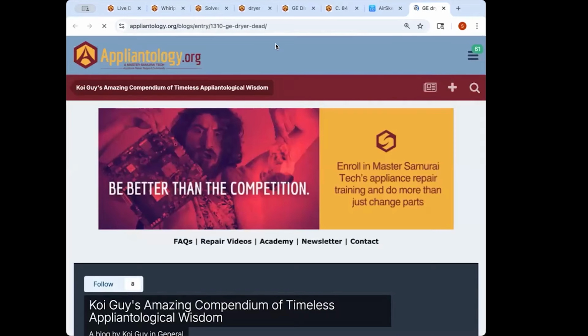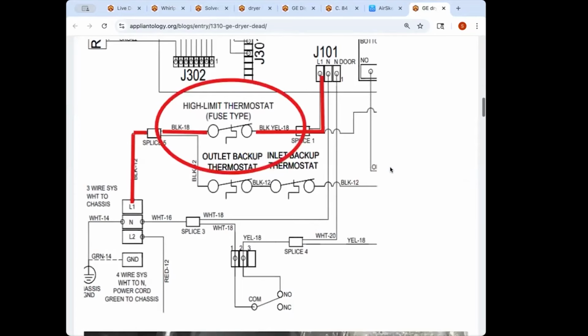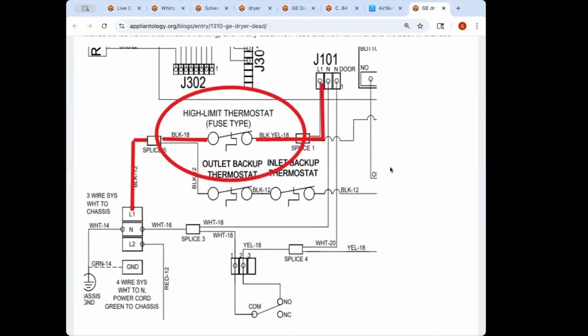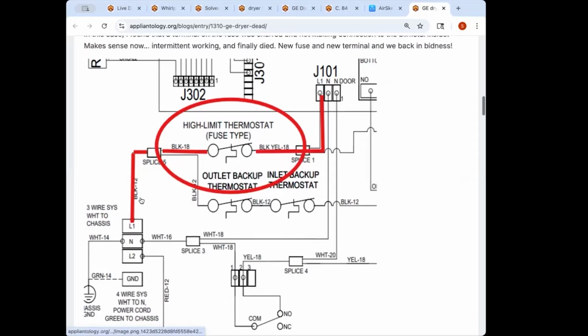The customer complaint on this was an intermittent, flaky dryer. By the time I got there, it was dead. The customer had already tried to take a couple things off, so I walked into it when the customer had already tried to fix it. I said, all right, let's start. Sure enough, I got the tech sheet out and, oh, look at that, there's a fuse right there. Scroll down in that post too, Sam. Show him the crispy critters.